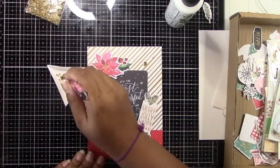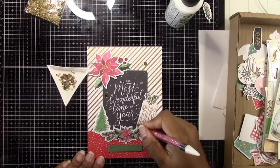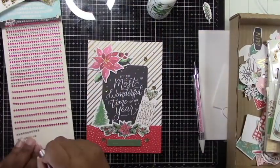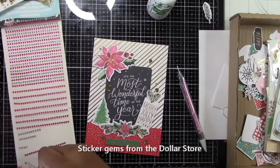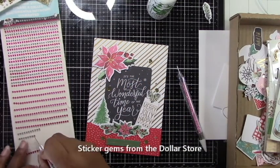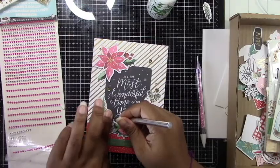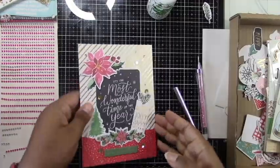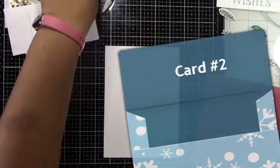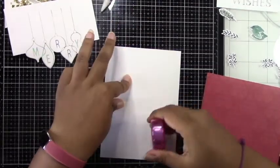And then to add a bit more interest, I also went ahead and used some of the gems that I have lying around. And I have another big tip for you. These are actually little sticker pieces. And if you can count the amount of gems on this little piece, I'm not even going to take the time to do it. There's so many of them, and I only paid $1.13 for it. I'm from Canada, so we have that 13 cents for tax, but literally this whole piece is $1. So even if you guys are from the US, if you ever do head on over to Canada, hit up the dollar store and get as many of these as possible because they are really at the best price point ever.